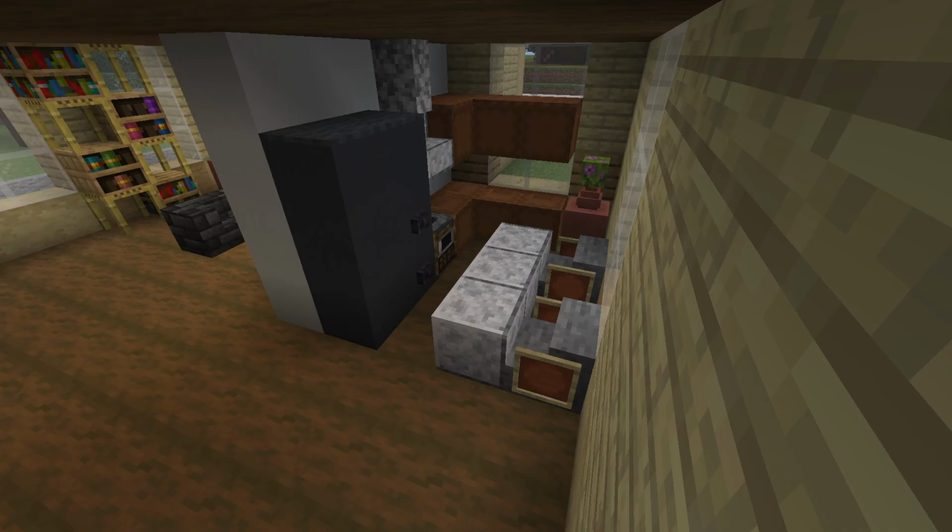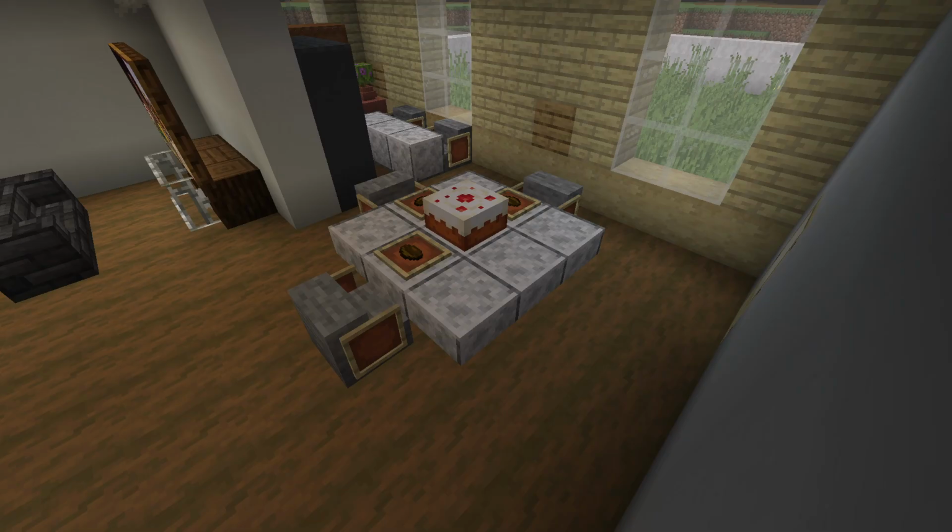Next, you're going to want to make a kitchen, and you'll always want to make sure it has a stove or oven in it so that you have a place to cook, kinda. But other than that, you can have cabinets, you can have a fridge, you can have a house plant, whatever. After that, make a dining table in your kitchen. Make sure it has chairs next to it.